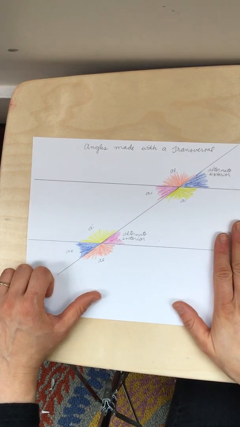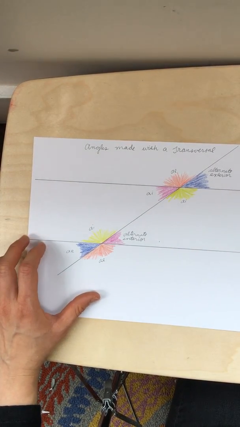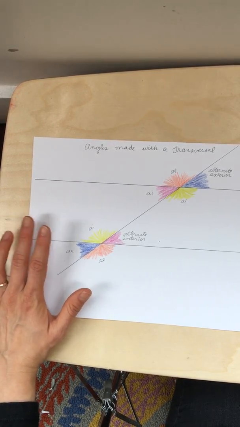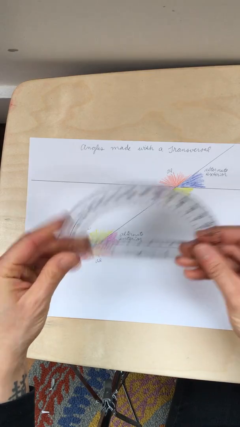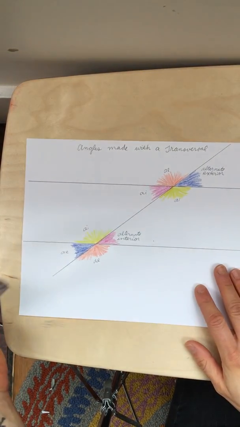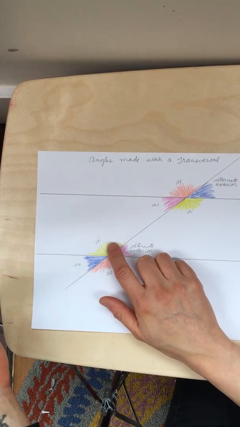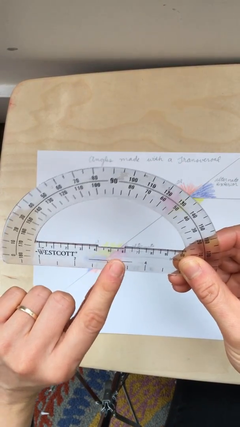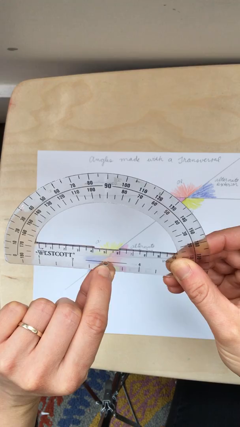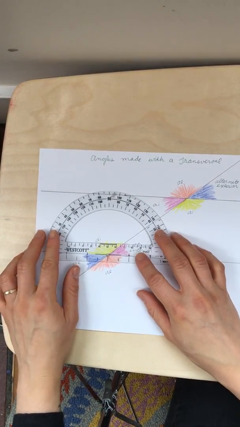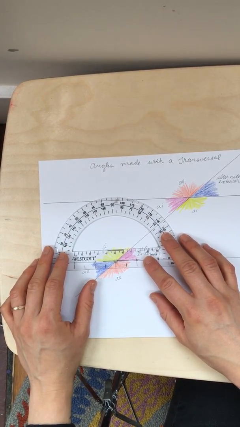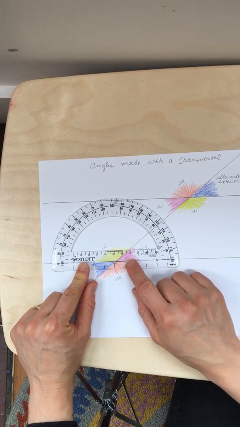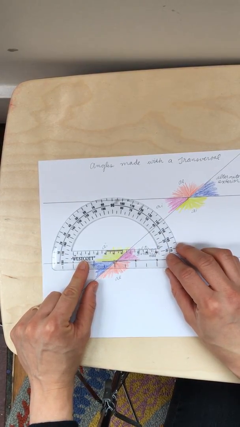Something else that you can do is you can take your protractor. I know a lot of you enjoy measuring angles, and you can measure the angles. So let's see, I want to measure this obtuse angle. So I'm going to make sure my circle in the center matches the vertex of my angle. So that's where the two sides intersect. And I also want to make sure that this line across the protractor matches the sides of my angle.